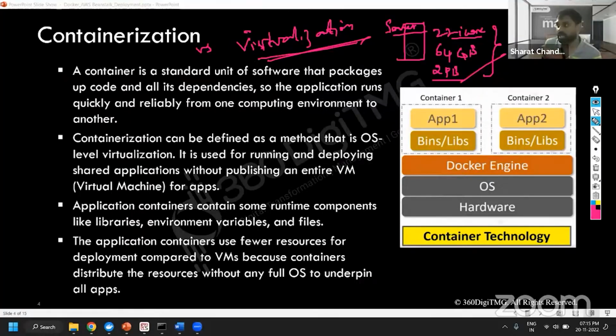So what we do is we create a virtual machine. We call it a virtual machine. Physically, you'll have a single system, single server, but virtually, you're going to create multiple machines on that physical machine. Now, what you do is you allocate some of these resources to virtual machine. Similarly, you'll have virtual machine 2, so on and so forth.